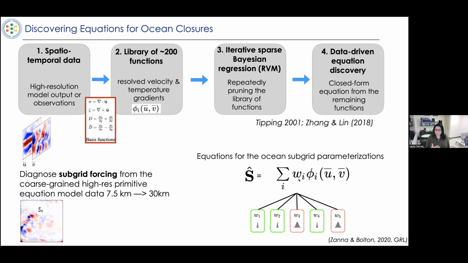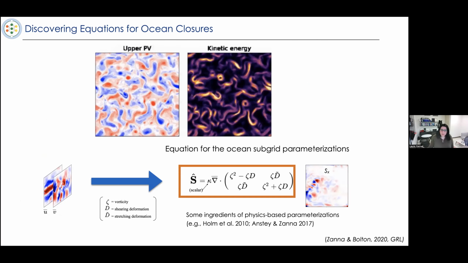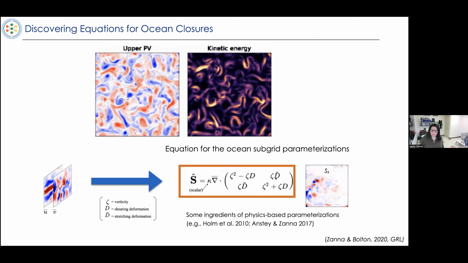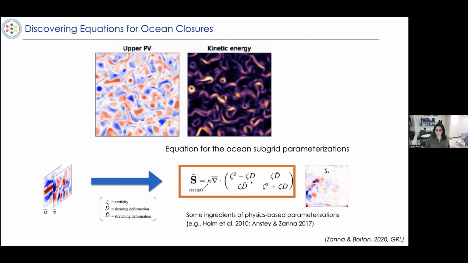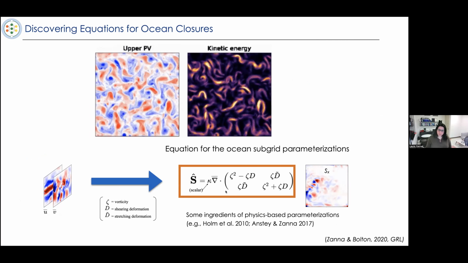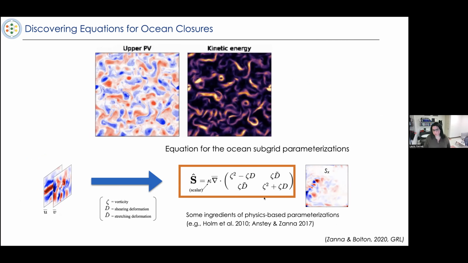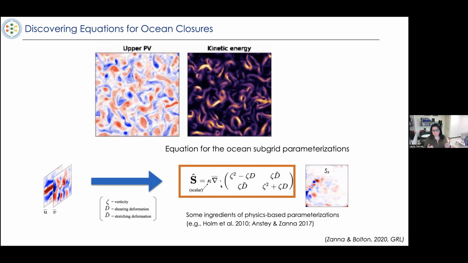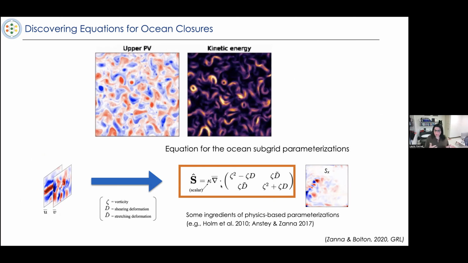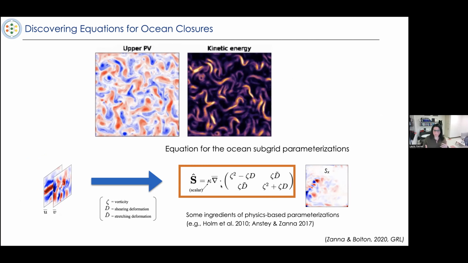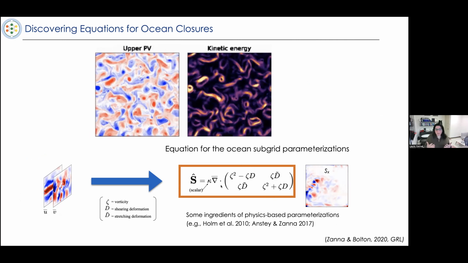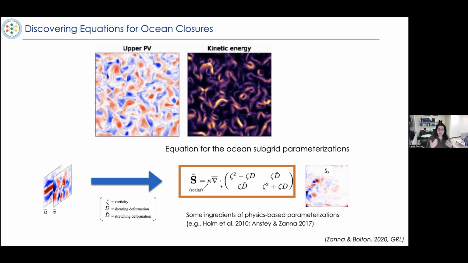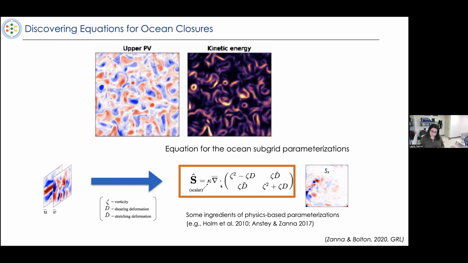So by doing this kind of procedure, we end up with a very nice expression that, of course, we rewrote and did a few mathematical manipulations for, and we end up with basically the divergence of a symmetric stress tensor that depends on shearing and stretching of the flow field and the vorticity. So we were able to actually interpret each one of those terms in the equation. And that tells us when energy is being re-injected into the flow, at which wave numbers, and how the energy is actually being distributed.